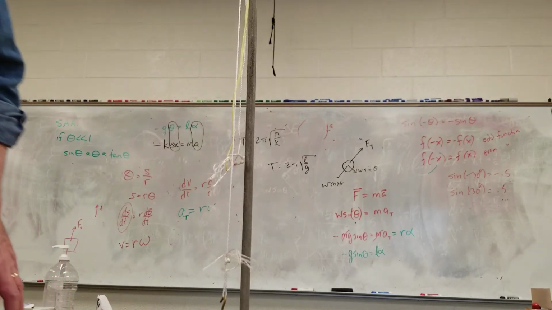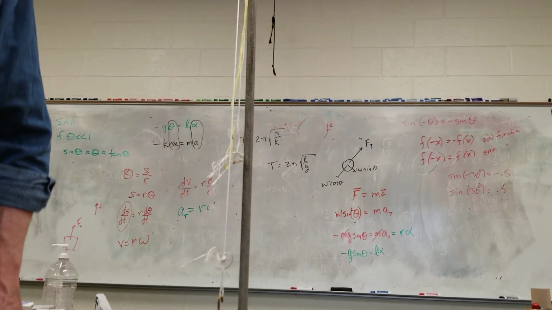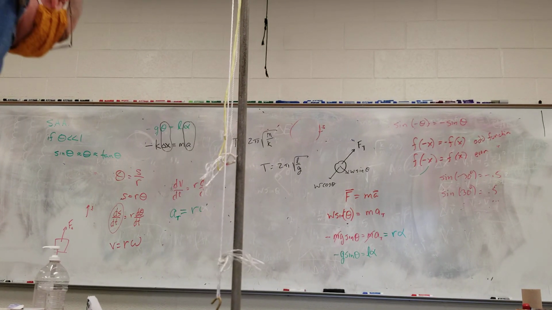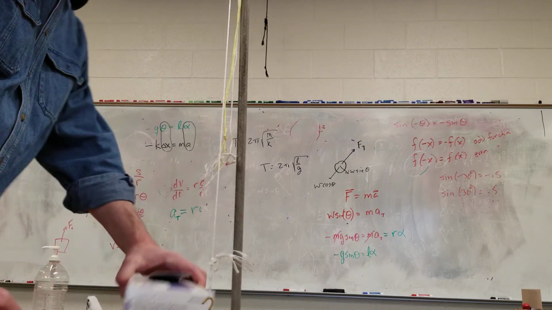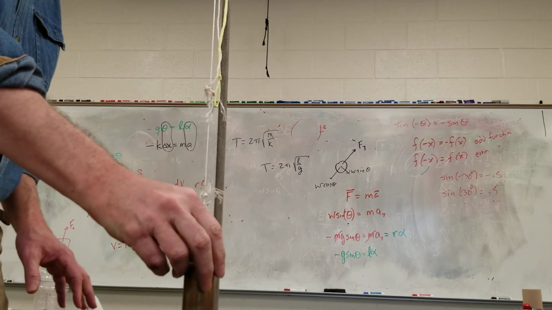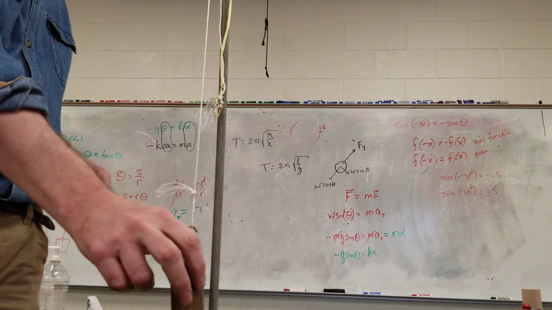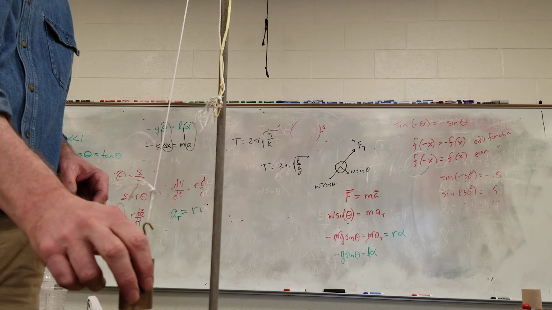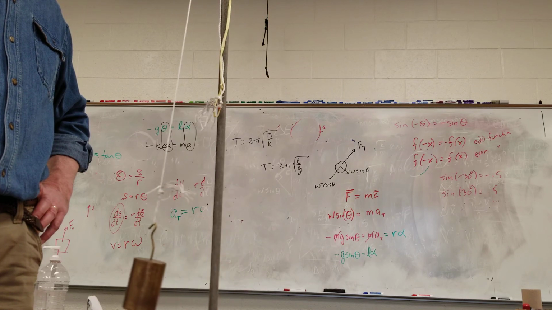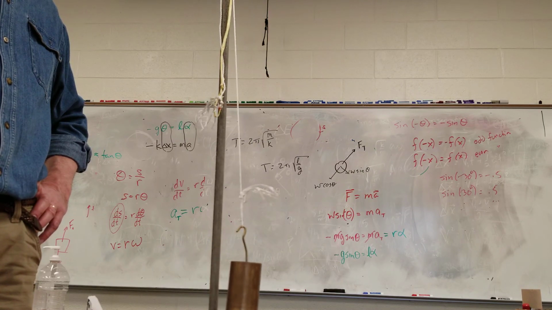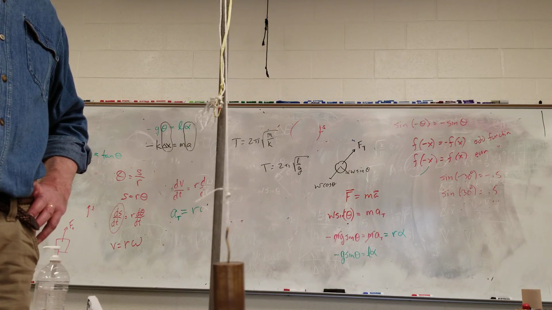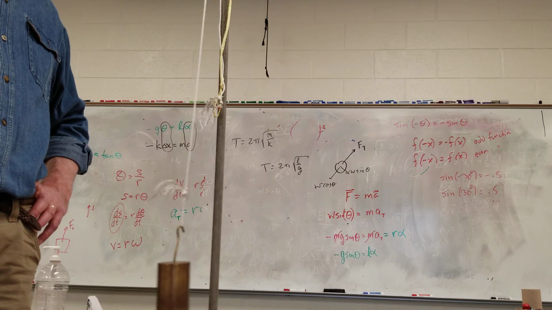Looks like you may want to shorten it. It's a little bit off. Yeah, it's a little off. I can see the hook. There we go. All right, that's going to have to be good enough. 3, 2, 1, go. 1, 2, 3, 4, 5, 6, 7, 8, 9, 10.